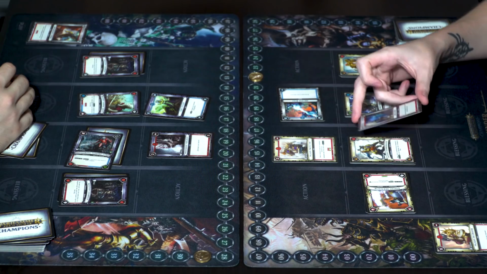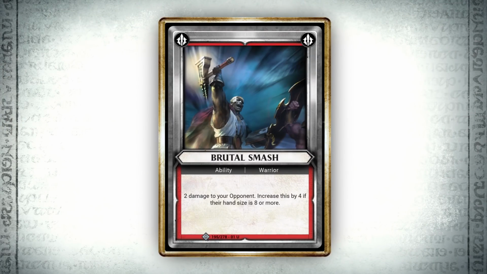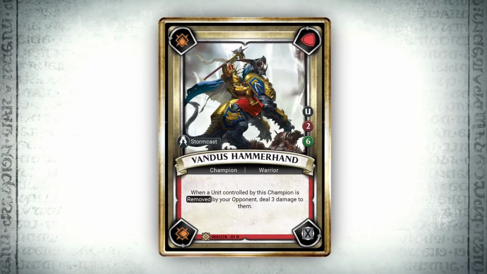I'll also do an ability with this guy as well. I'll do Brutal Smash. It just does 2 damage to your opponent, increased by 4 if their hand size is 8 or more, which isn't. So I take 2. Doing that can force him to rotate. His first one was to deal damage, so he's now onto his second corner. Cool. And that's the end of my turn. Sweet. Let's go back over to my turn. We'll do one more turn each, and then we'll call it here.